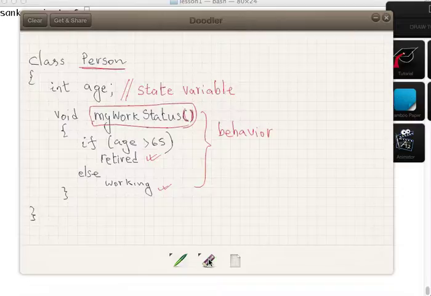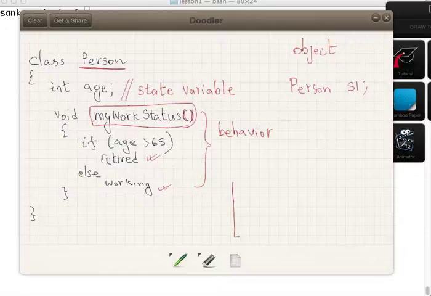So let's look into the object. Say person S1. As soon as you say person S1, we have an object with age and this method, my work status. Let me just make it a little bigger.